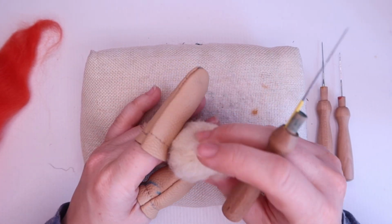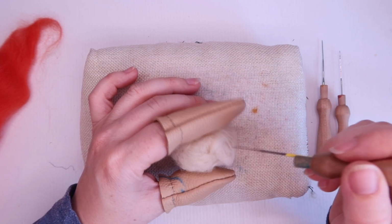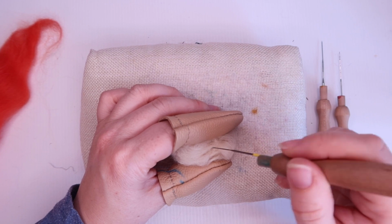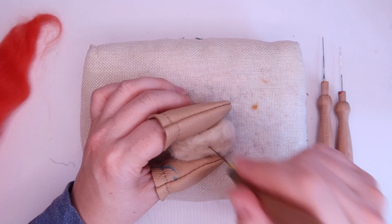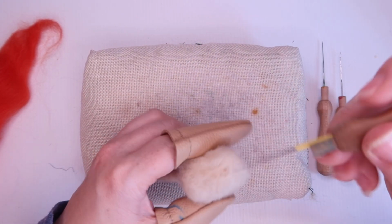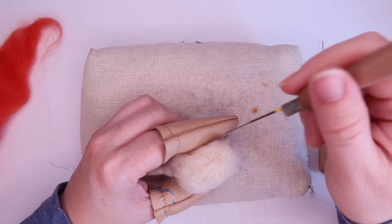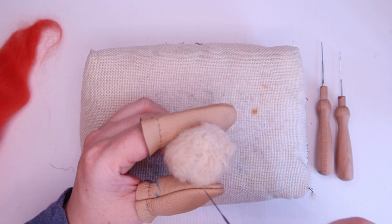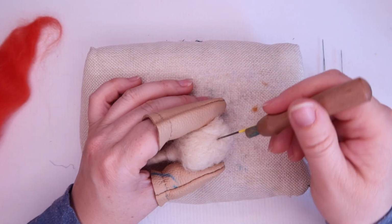Okay, because it's quite fluffy still, what I'm going to do is just pinch between finger and thumb a little bit and just bring those fibres just that bit closer together, which makes it quicker and easier to stab them. Once that's started to firm up a little bit, I can stab just from the top there, just to bring things in. And then just stab over the whole thing, just until it starts tightening up.